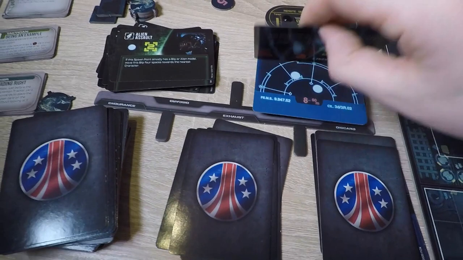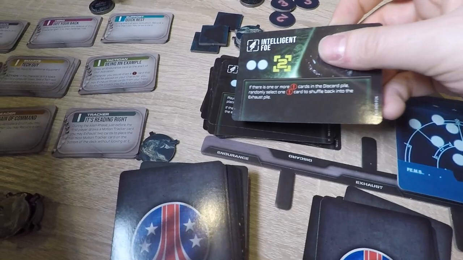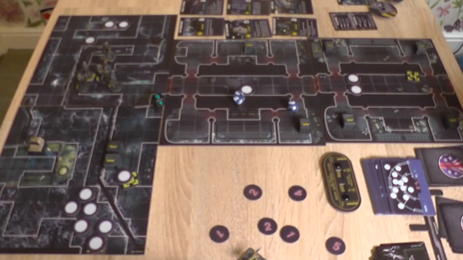Next one. Another blip on two. Discard a barricade or put another blip at one. No barricades, so blip at two, blip at one. Last one. Oh boy. So two blips at two, first of all. One, two. They're all coming from the APC by the look of it. If there is one or more hazard in the discard pile, randomly select one hazard to shuffle back into the exhaust. I'm pretty sure we did discard a hazard that way.